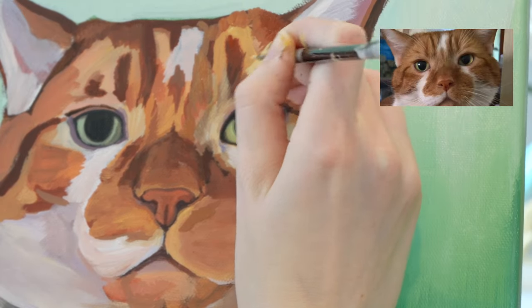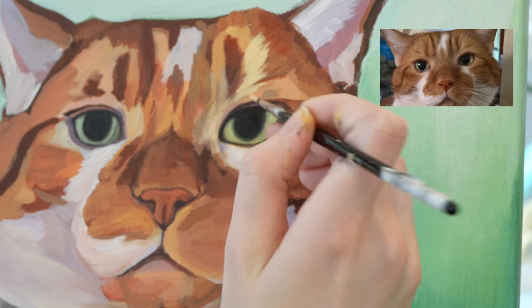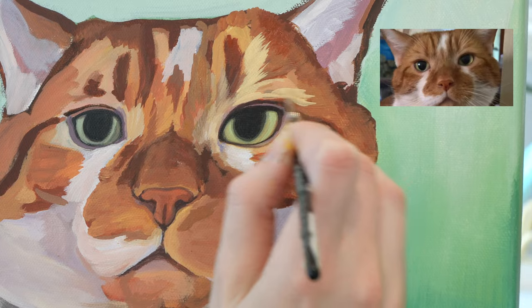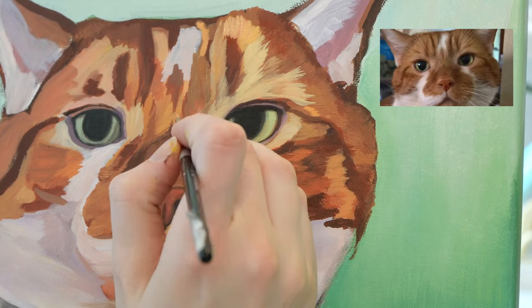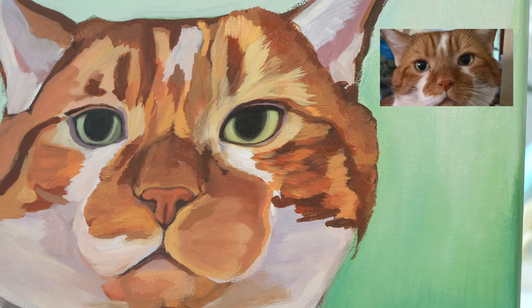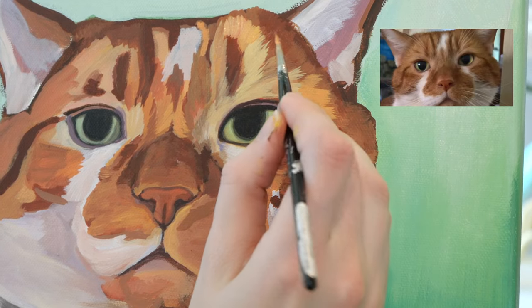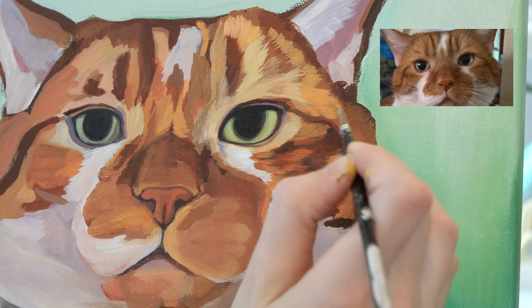And yeah, so this is going to be the start of real texture, and that's how I do it, wet into wet, basically. For above his eye, I'm going to do something a little bit different. I'm just going to put down a brighter yellow color, and it's going to look very solid, very flat, but once that dries, I will add on top of it finer lines that are going to break up that yellow shape and make it more feathered out and everything. I'm switching between those two techniques, as well as just making straight up marks to build up the texture as I go.